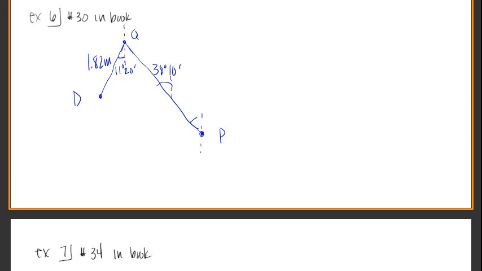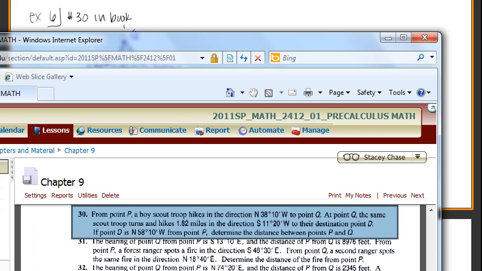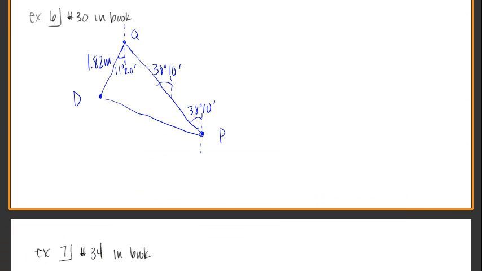Okay, so let me recreate this. So far, that was 38 degrees and 10 minutes. And then let me draw this in here. That last little piece of information, let me pull that back up for you guys again, says if point D is northwest from P, so from P it's north to the west 58 degrees 10 minutes. So from P, from the north to the west, all of that angle right there is 58 degrees and 10 minutes. Okay, so let me get this other one out of the way so we have a clear picture, and then we can get started with our problem.